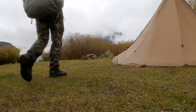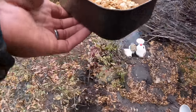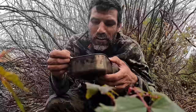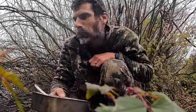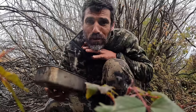Made it. All right, I've got my cereal. There's milk down here. I'm so looking forward to this. It tastes so good. I hope you enjoyed this trip. I have. It's been a bit of hard work because I haven't been eating, but it resets your appreciation for just simple stuff like bloody breakfast cereal.